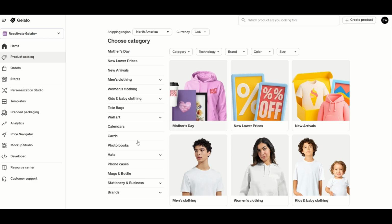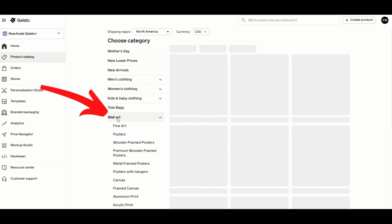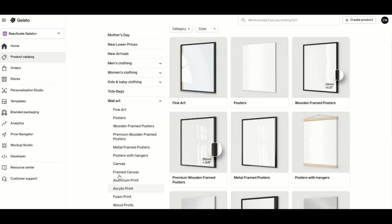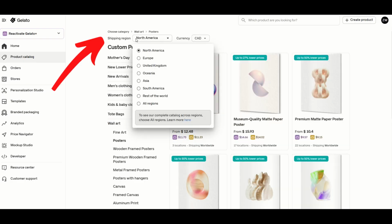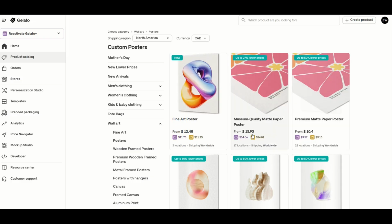So the first thing I'm going to do is, in the main page, go up here to product catalog, and then choose a category. Here I'm going to select wall art, and you'll see there's a bunch of different options. What I'm going to select is posters. From here, you're going to see a bunch of different price points. Make sure that you have your shipping regions selected because Gelato has so many different shipping stations around the world. You want to make sure that you're activating the products for your specific zone.